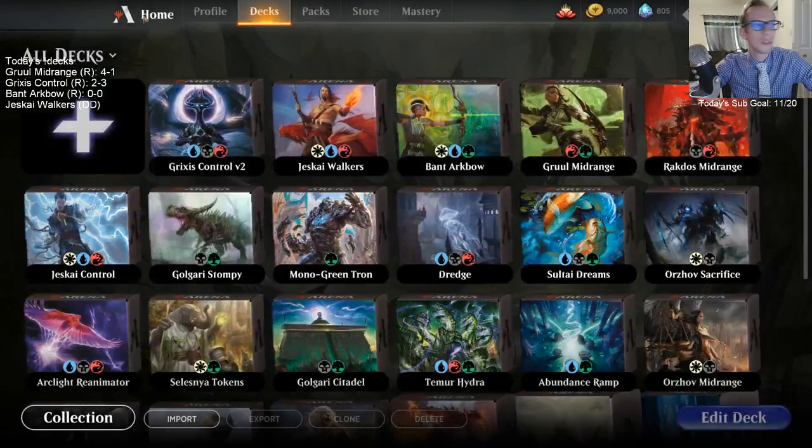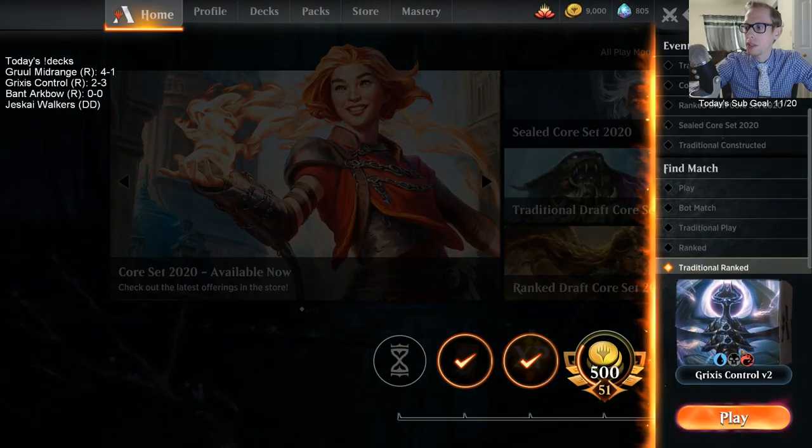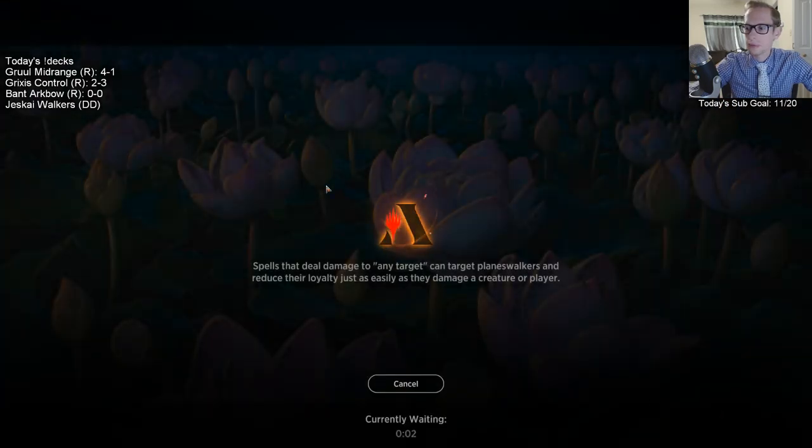We're going over to Ranked over here to Mythic today. We're playing five matches with these three decks. We're going with a Rank Up Sunday theme today. So let's see how we do with our five matches.